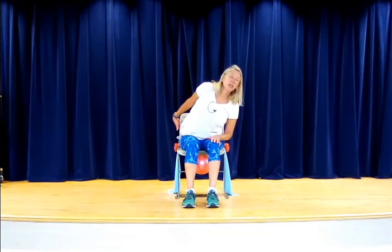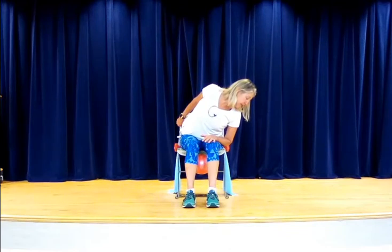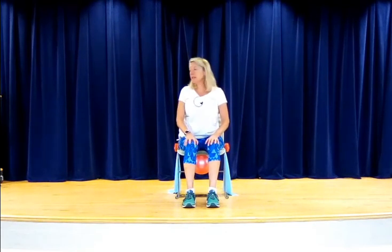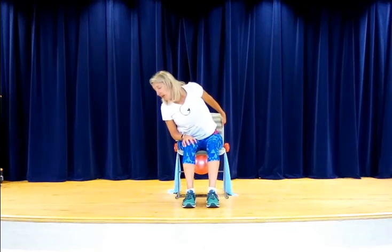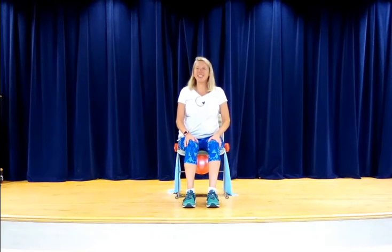Let's take that shoulder and roll it. We're going to grab the back of the chair and just lean a little bit to the side, and then turn our head again. Let's come all the way up. Let's do that turn, reach, bring the head back to the center, rotate through the shoulder, grabbing the back of the chair, lean, and then turn that head again, stretching through the neck directly. Good, bring it all the way up right here.